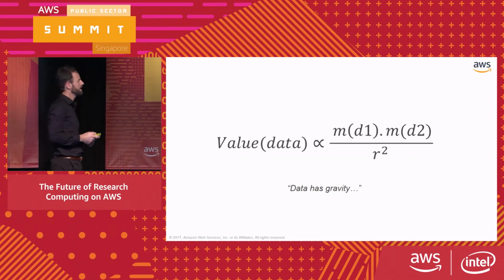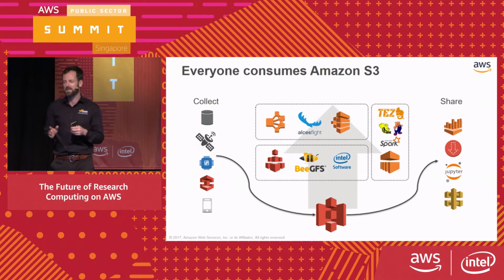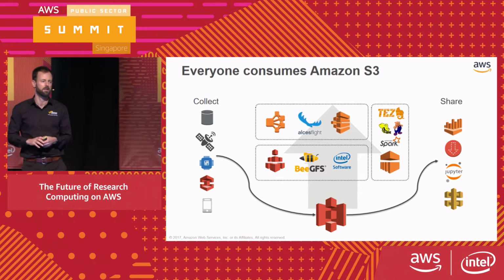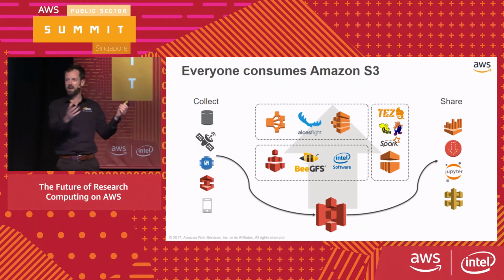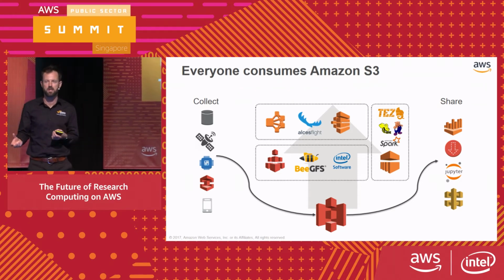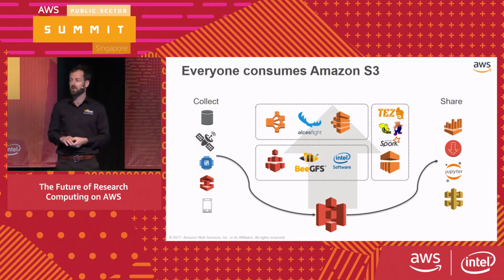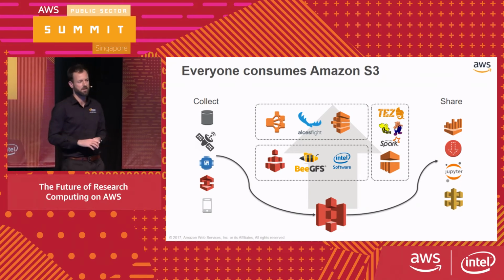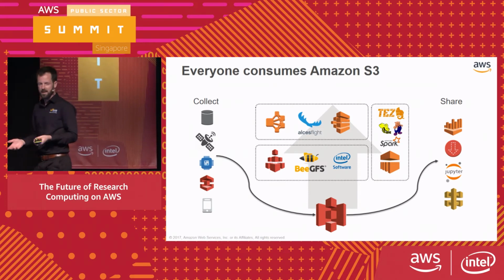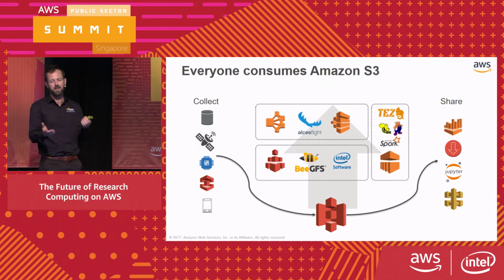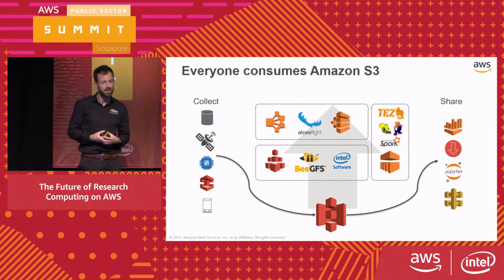Now, in the cloud, in AWS, it's generally true that almost everybody consumes S3 at some point. This is a pattern we encourage our research community to follow. We're generating data, we land it into S3 as quickly as possible, and then we consume it out of S3. So in the case of EMR, our Hadoop service, we have a native integration with S3 that replaces HDFS with S3. It scales, its throughput is fantastic, and it integrates nicely. And then we have the ecosystem of Hadoop tools on top of that, like Spark and Tez and Pig and what have you, at our fingertips.